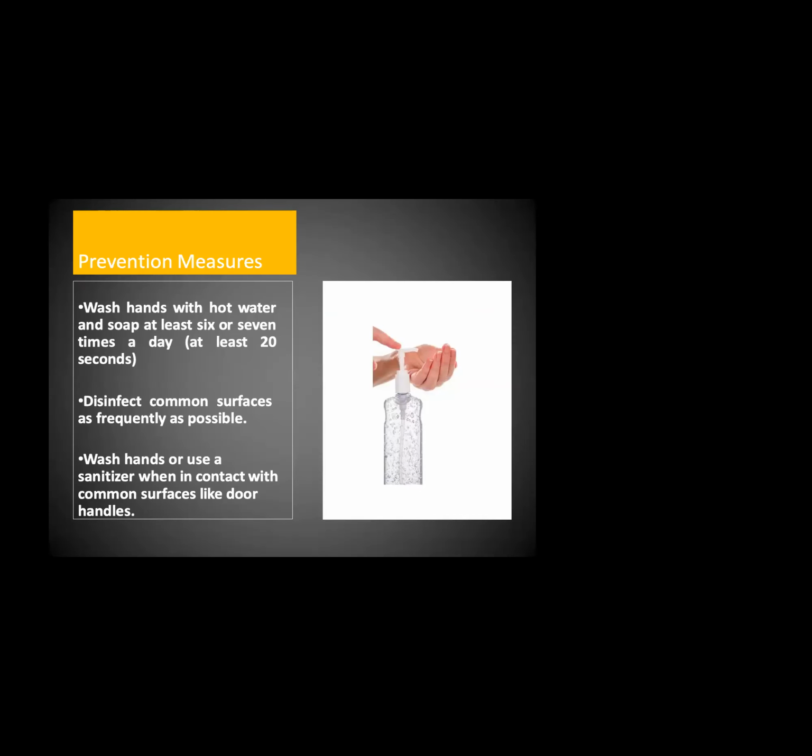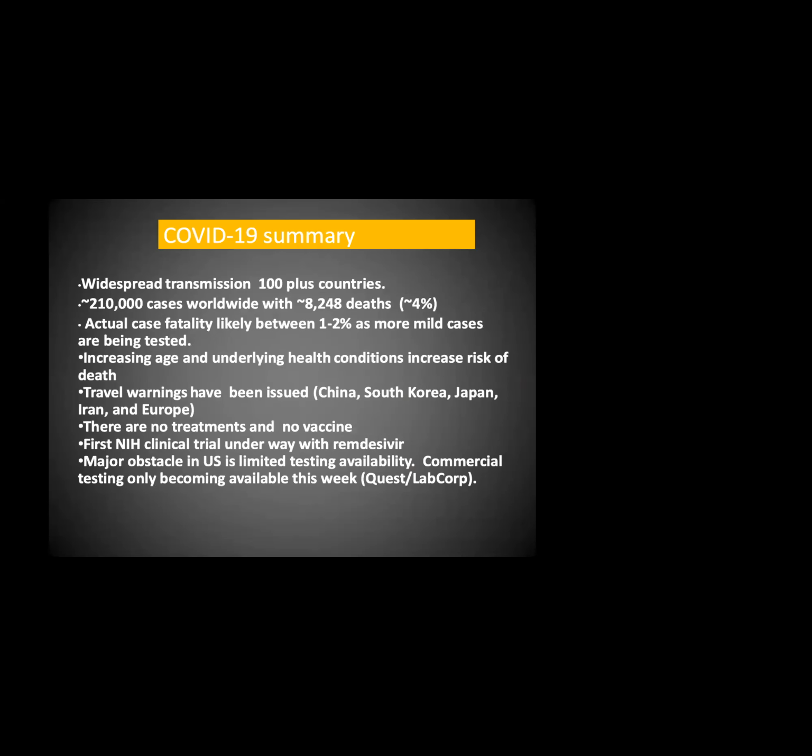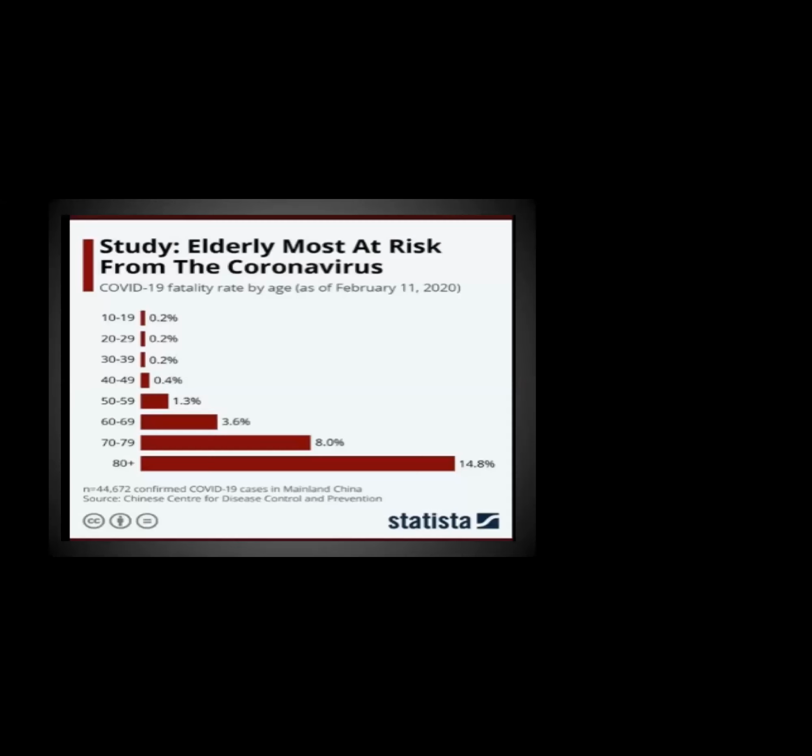This we know: wash your hands, use mask surfaces. Brief summary to where we've come so far. Well, we're way past 210,000 cases worldwide. The epidemic started in China. There's no current treatments or vaccines. There are some experimental medications, which we'll talk about later. I won't belabor this slide.